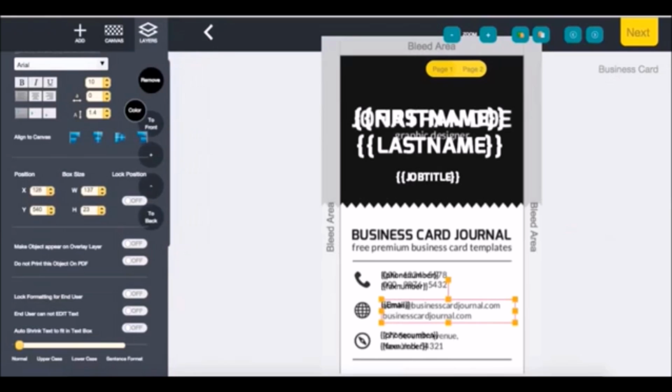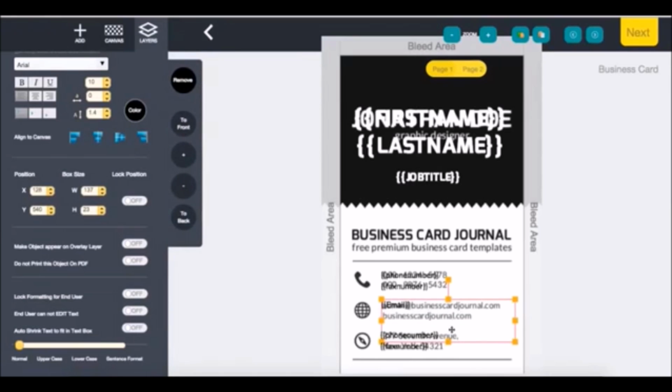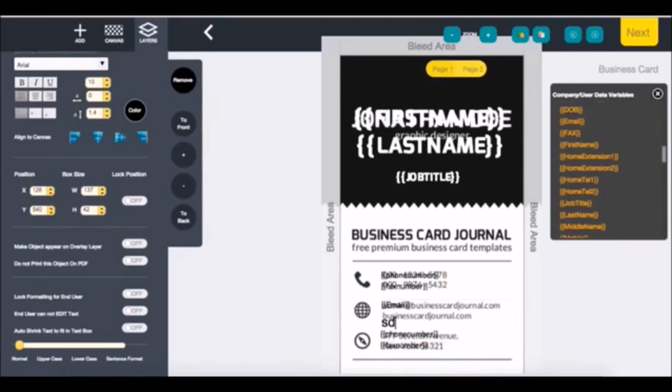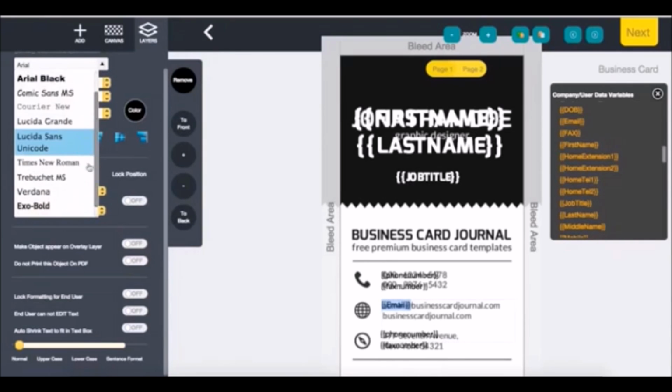And we'll just open it up so I can format the text. And we'll just type this one in. And just change the font.